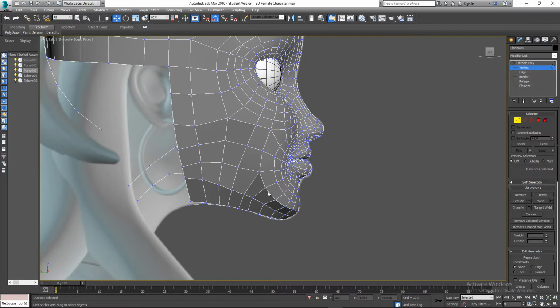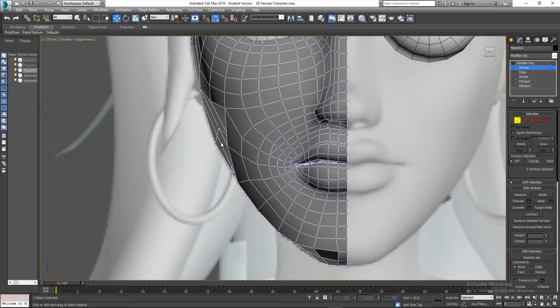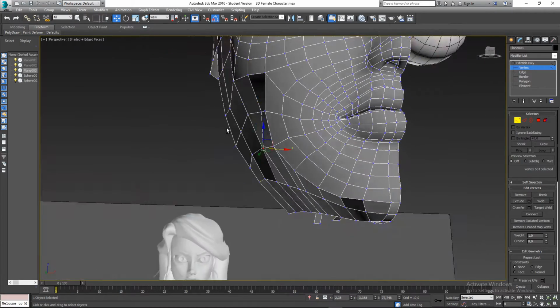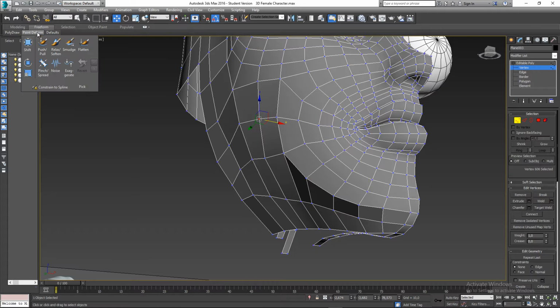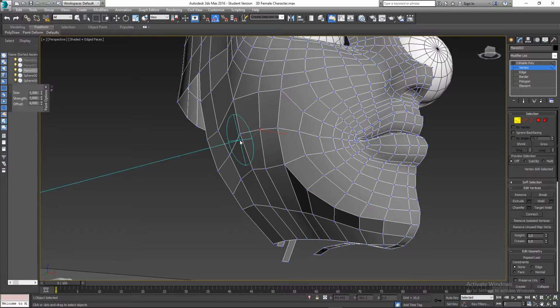Okay, so just getting the rough shape like that. Go to my front view. Okay, again we have a ditch in there, so you should know how to fix this by now. You can go to vertex mode and drag the individual vertices, or you can go to the push and pull tool. Okay, so paint deform, push and pull. I just need to go and resize this again. Whoa, remember to change the intensity.